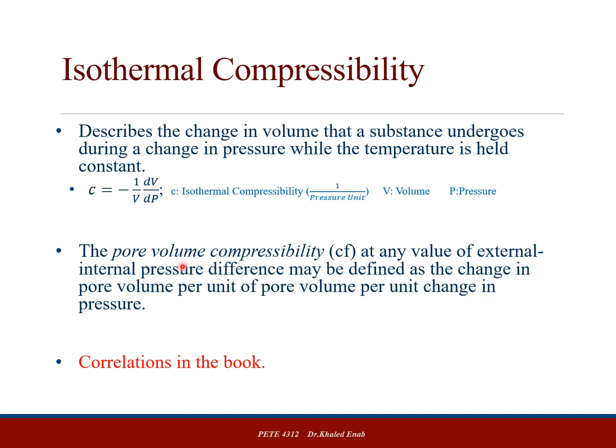At any value of external-internal pressure difference, it may be defined as a change in pore volume per unit of pore volume per unit change in pressure. So from this definition, I can use this, or CF, to update which of the previously learned characteristics or properties. So we learned porosity, we learned permeability, we learned saturation, and now we are learning about the isothermal compressibility. So which of these 4 characteristics will be affected by the isothermal compressibility?